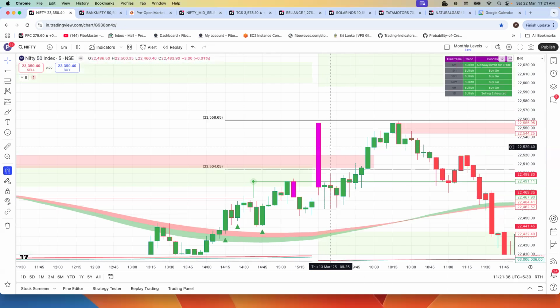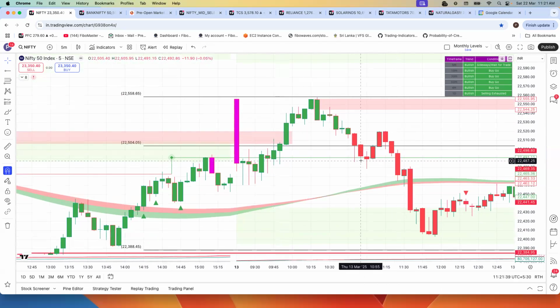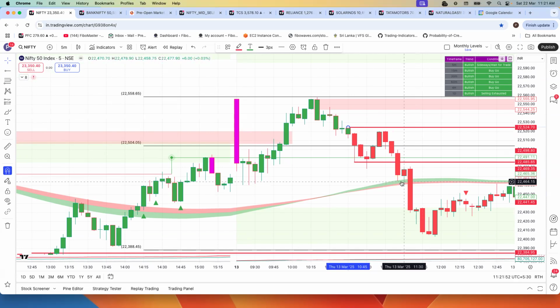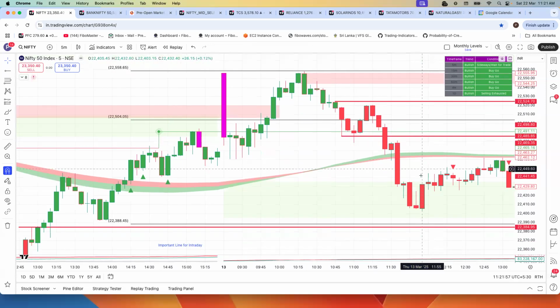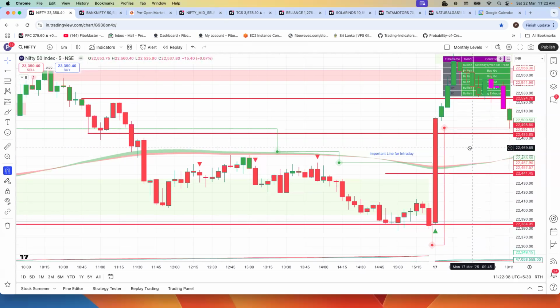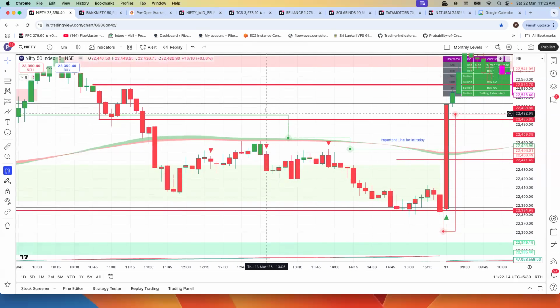From there, you get a red color candle. So when the red color candle is forming, you can short below this particular candle, and the stop loss is on the green color candle. If it hits that, then you can be out of the system. But when it crosses below this, you can still short the trade for going downside. Then hitting the cloud, it's changing. Now here it got changed. But wherever you find a red color candle forming, you can go short.